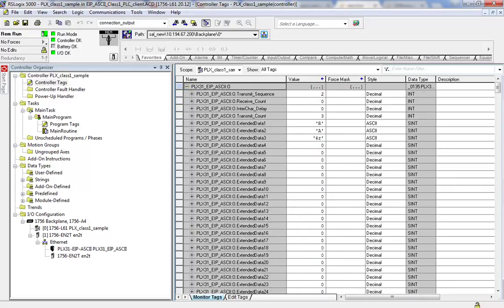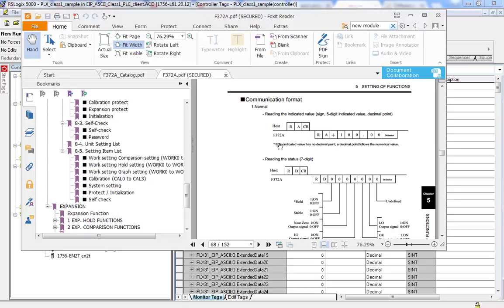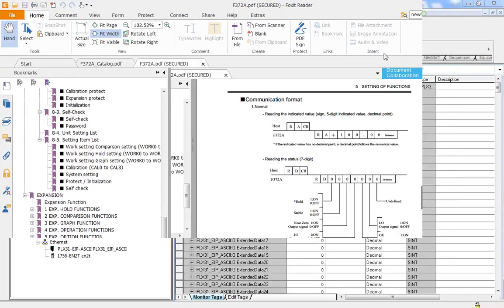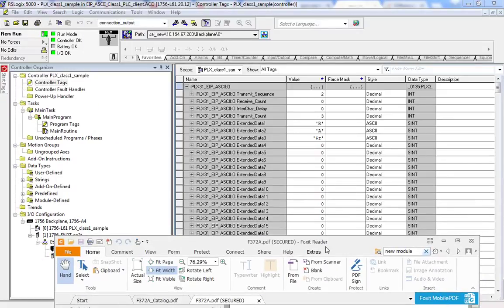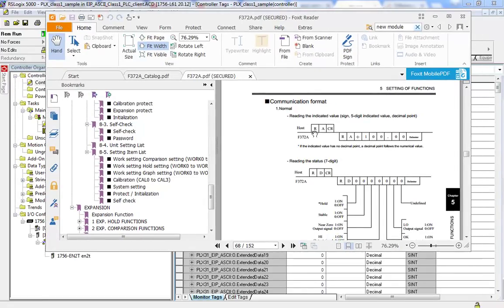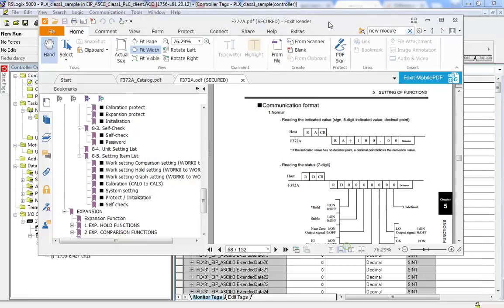Over here, as you see, this is the example. I assume this R and A is ASCII characters, but if it's not, then you would put the respective character over here. Assuming it is R and A, this is the RA character return here. So I'm sending from the gateway to your device.